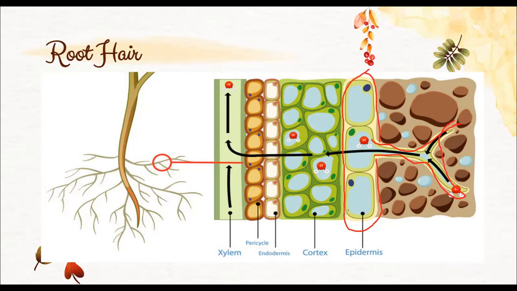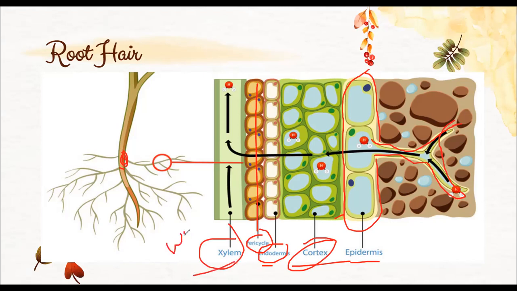Okay, inner to epidermis is the cortex, inner to cortex is the endodermis. Like you have outer layer, inner layer. So epidermis, endodermis, outer layer, inner layer, then the cortex. Okay, we are moving deep inside the root. This is just the hair. When you move deep inside, so let's say this section over here, then you have another layer of cells in the plant, which is known as pericycle, and then you have the conducting tissue. Basically, these are the vascular tissue.